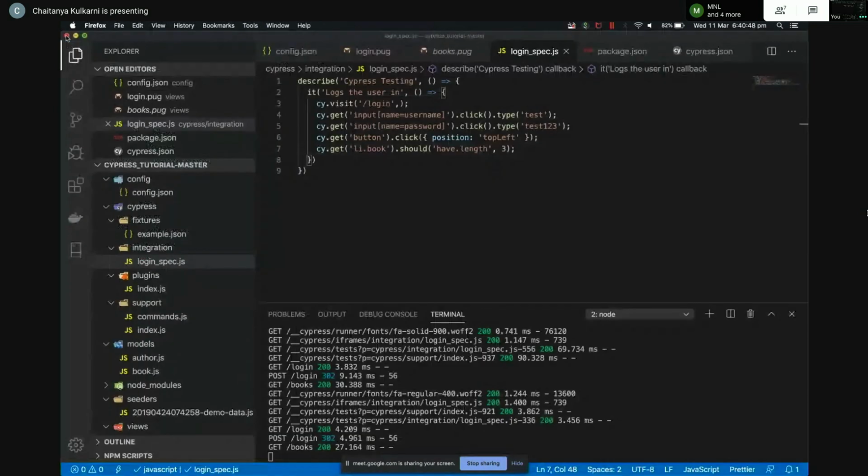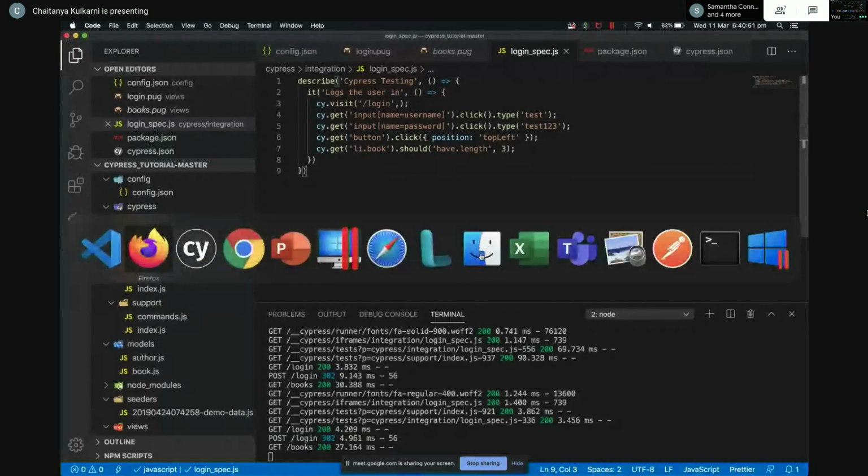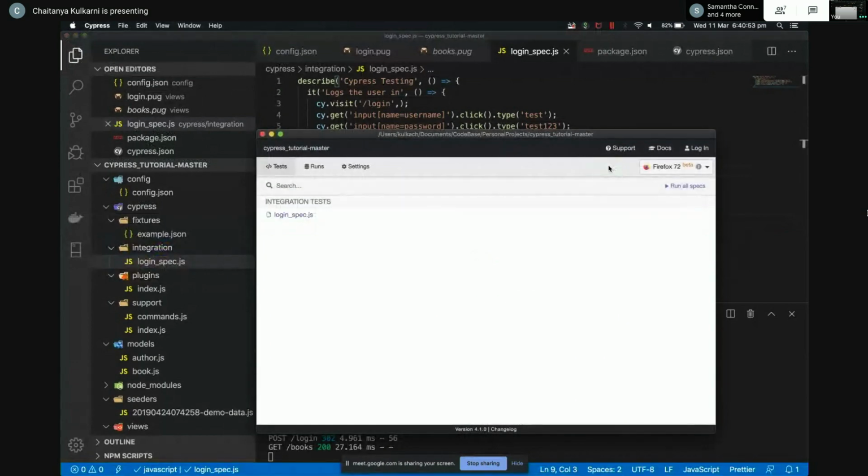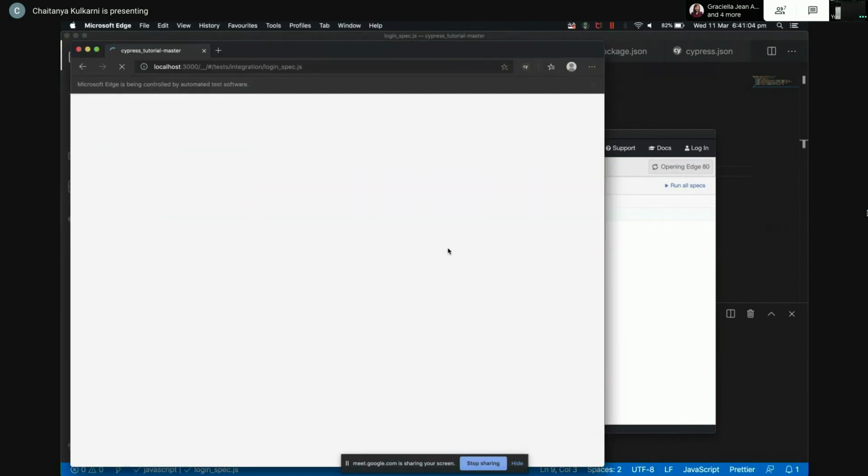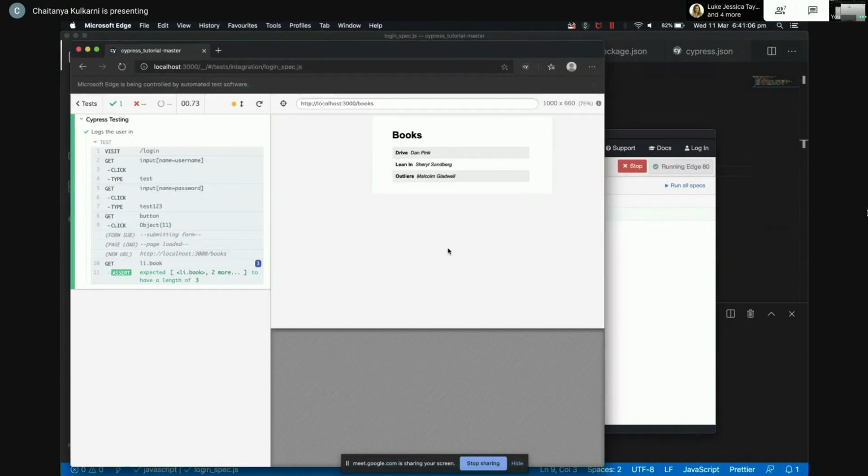So this is a Cypress interface. I can stop, and the same test I can toggle to Edge. Boom.